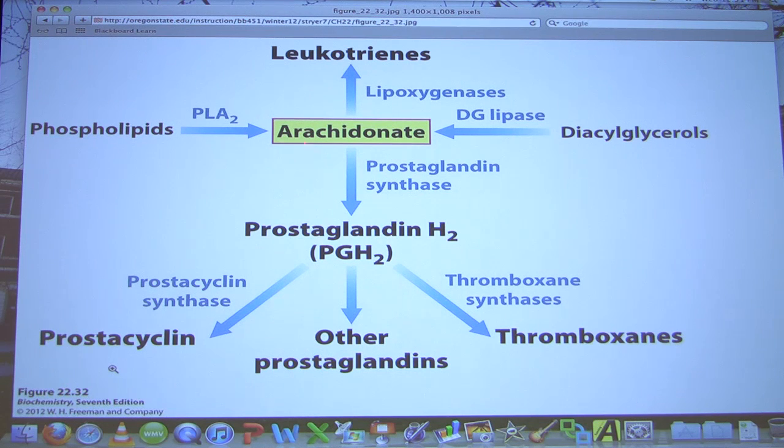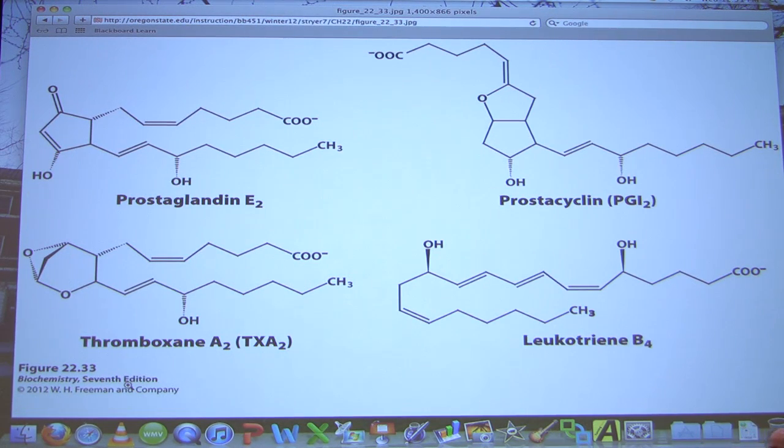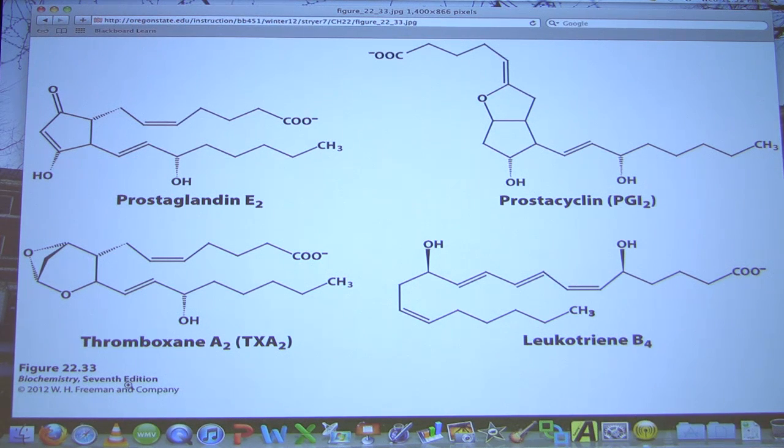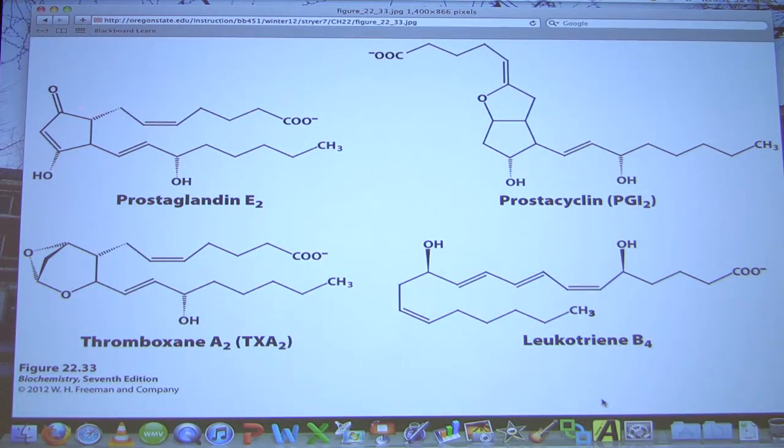There's an enzyme that converts arachidonate into prostaglandin H2. And I'll show you a structure very briefly, just to give you an idea about what kinds of compounds we're talking about. Prostaglandins generally look like this. If you count, they'll have 20 carbons. And they will always have a sort of a ring structure at the end, like this guy. So there's only one prostaglandin here. There's actually many prostaglandins. But they all have a general structure that looks like what you see here.